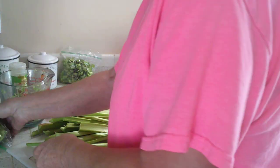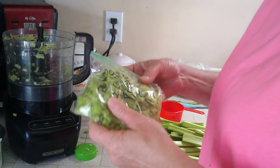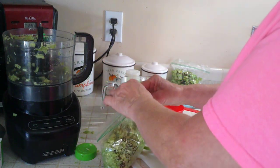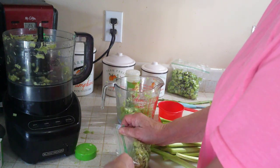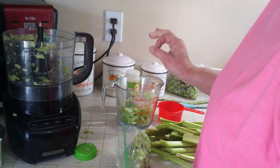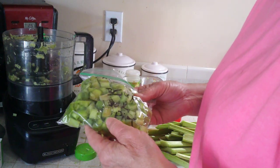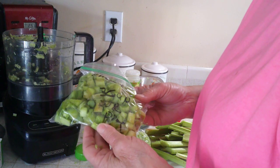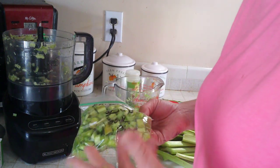When I do my breads and my cookies I like to use the food processor because it helps break things down. It's the same when I do my jams — it helps it break down a little bit faster. The recipe calls for cubed or diced, but this takes so long to break down, and for cookies or bread I don't want big chunks. I'd rather have it sliced and shredded, kind of like zucchini.